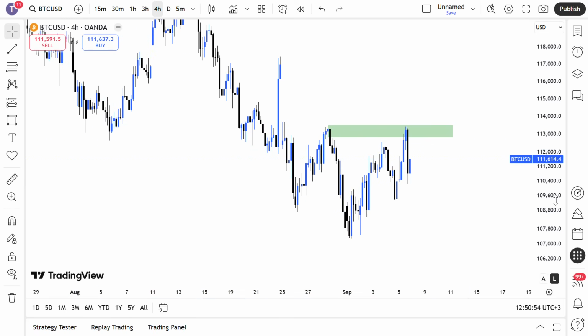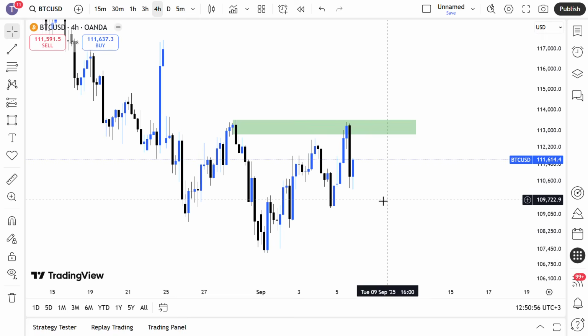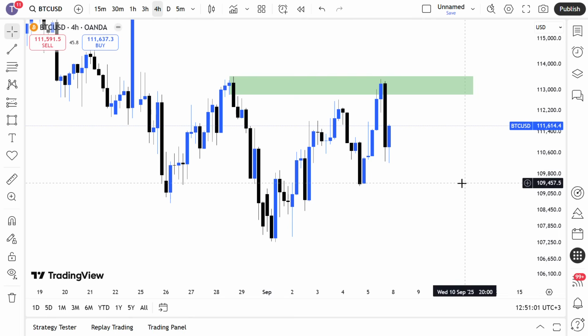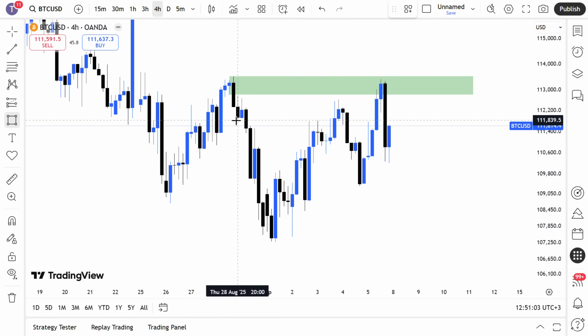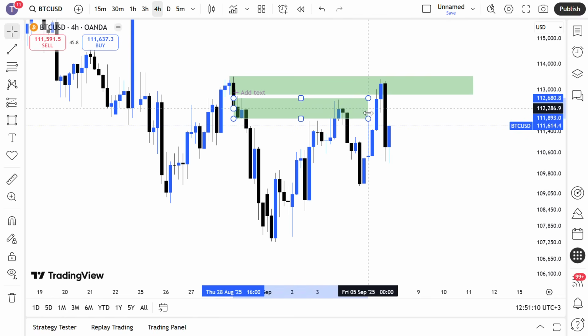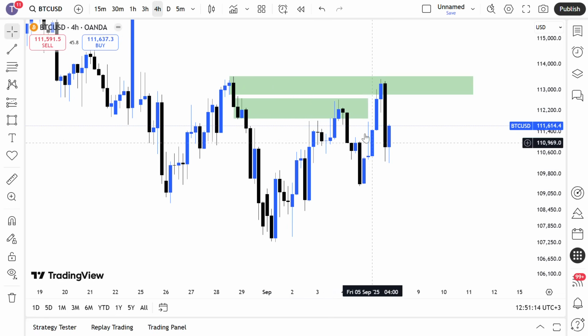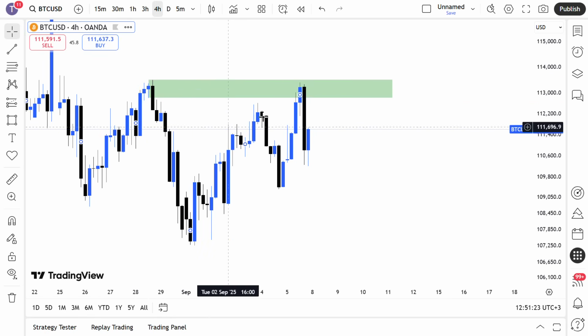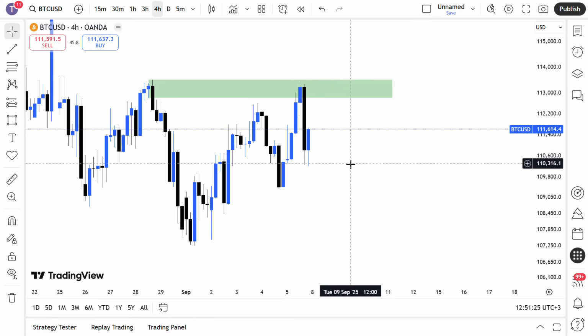Currently, I have a very good reaction from the order block up here. And I told you guys the market can react from this order block. And the market did that, the exact analysis that I told you guys. You can see the market tapped into the order block and we had this reaction. And later on, the market came back up to mitigate the extreme order block that was left behind. And you can see the reaction from that order block.